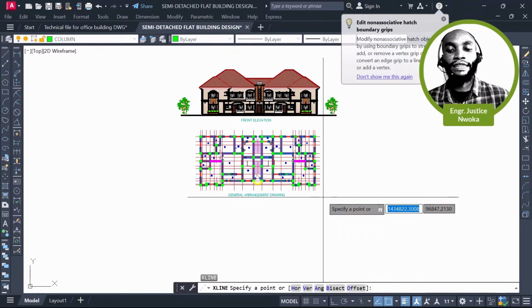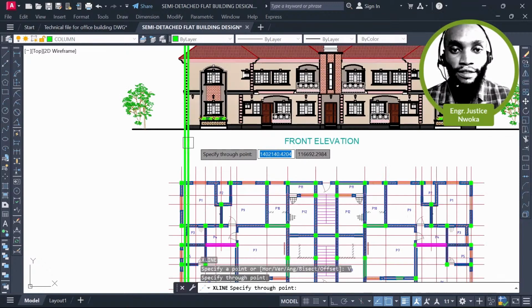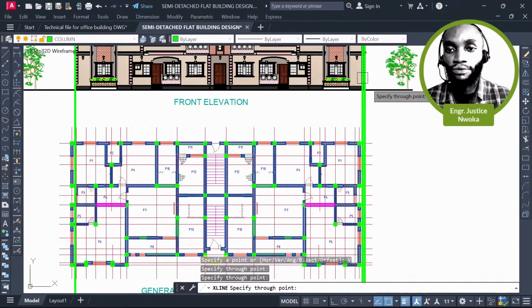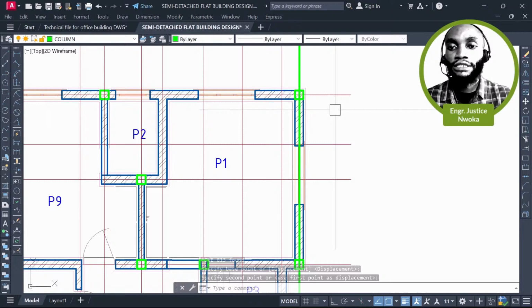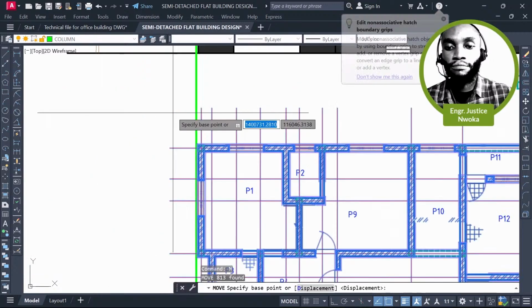Align the walls by placing this one here and this one here. That's fine, so I can align it just like this, from here to here. Let me just check that. No, not yet aligned well, so I'll do it again. Copy, not move, like this from here all the way down here. So right now you can see that we are basically done with this.